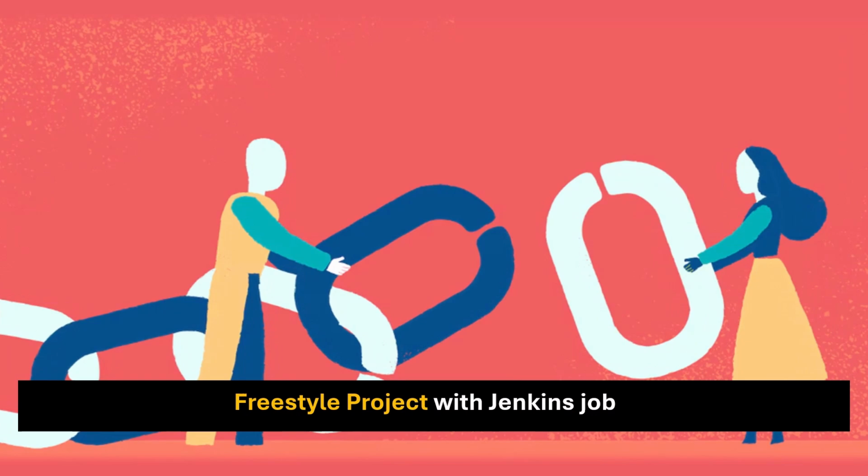Suppose a software team only needed 3 activities: compile the code, run the tests, and deploy the application. 3 freestyle jobs were enough. However, as software projects became larger, organizations started creating many freestyle projects and linking them together. Eventually, managing these jobs became increasingly difficult. Today, we will understand why this happened and how Jenkins pipelines solved these problems.